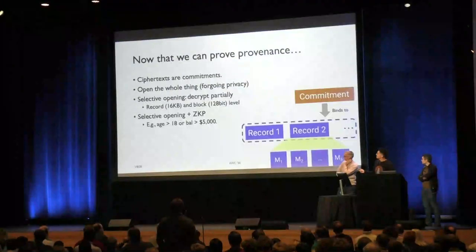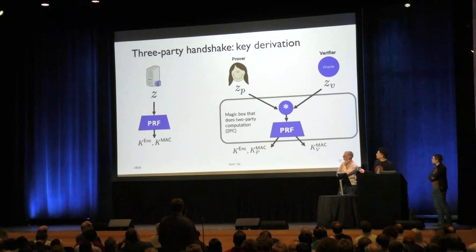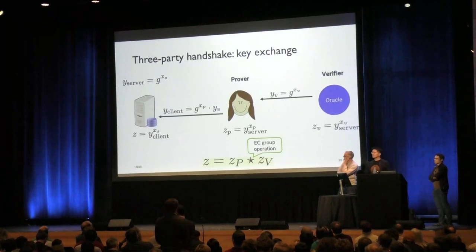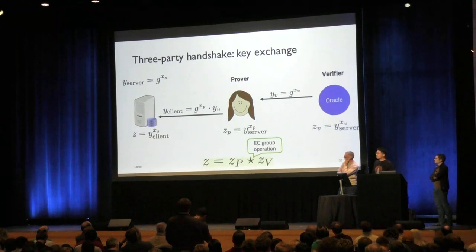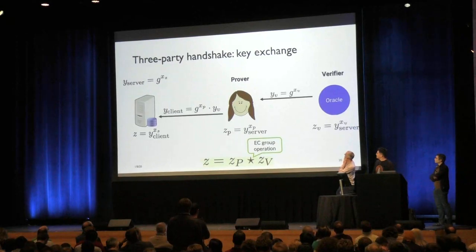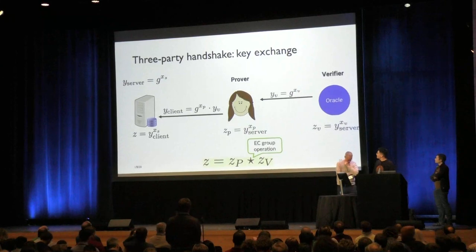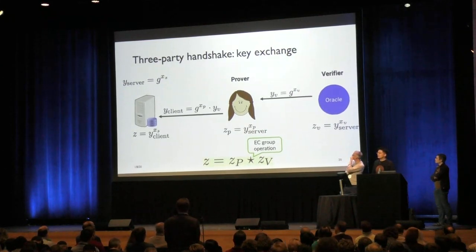Go ahead. Hi. Could you quickly go to the slide where you do the key exchange? Sorry, the previous one. Thank you. How much trust is put on the verifier? I'm wondering if they could choose a value of XV that is weak somehow, like the group order divided by two or some arithmetic that I cannot come up with on the spot, and use it to recover the shared secret even though they're not supposed to.